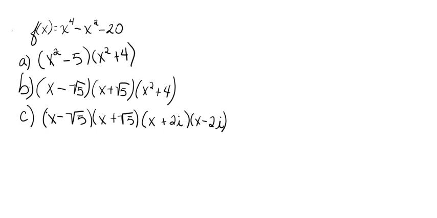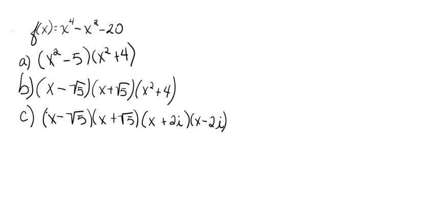If you remember, when I multiply those out, x times x is x squared, negative 2i times x plus positive 2i times x cancel each other out, and then 2i times negative 2i ends up being negative 4i squared, which becomes positive 4. So on part C, you see that we have factored the entire thing completely, over irrationals and over the complex number system. If you don't like doing that, you could have just left it as part A, a factor of two quadratics. But you were following directions.